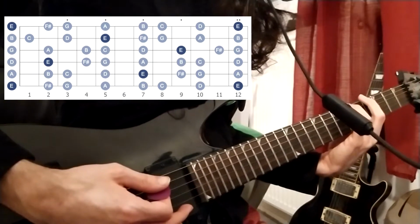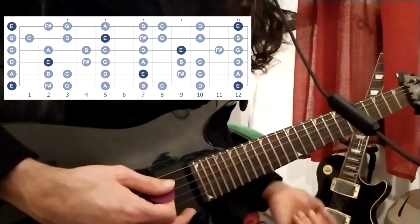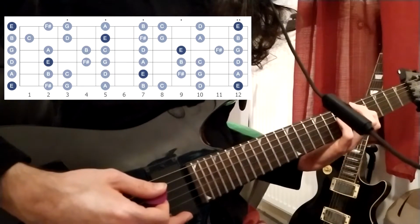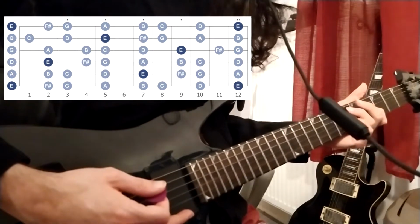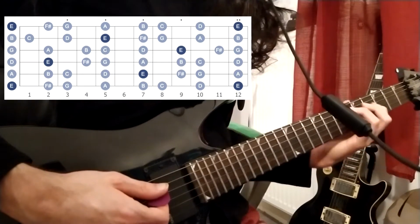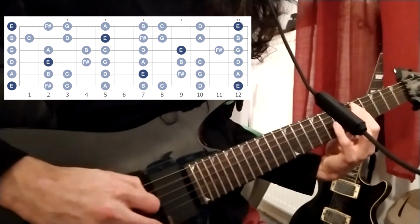It's a G sharp, and then he goes to the fourth. And then he goes back to the major third. And then again. And this is cool because the first one is in the scale and the second one is completely out of scale. It goes from E with a minor third to a D sharp with a minor third.